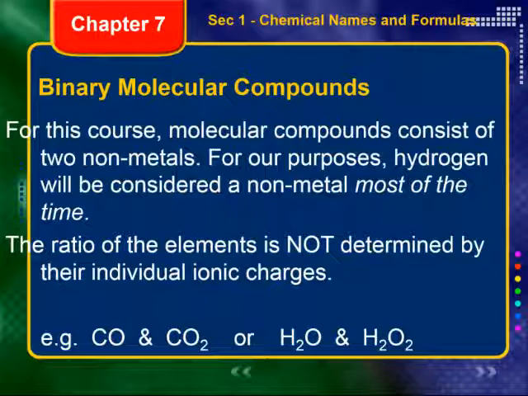The other thing I want to warn you about is because we're talking about molecules which are covalently bonded, we are not going to be concerned with balancing ionic charges. The ratio of elements is not determined by their ionic charges like when we were doing ionic compounds, where we would make sure that the charge is balanced. That's not the case here because we're not forming ions. We're covalently bonded, so we're not balancing charges because there are no charges.